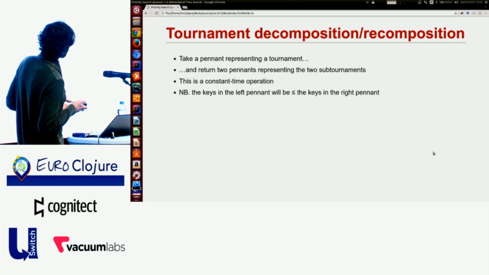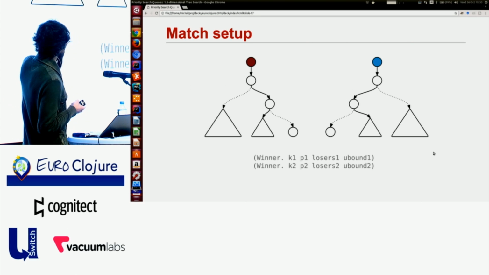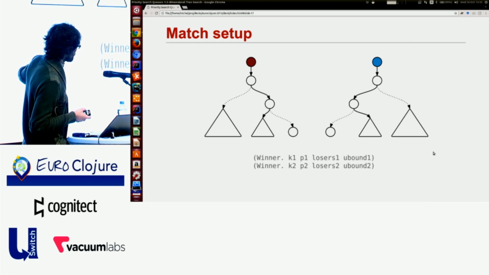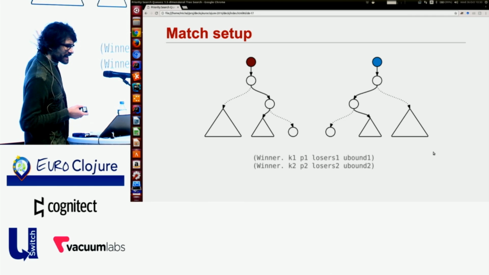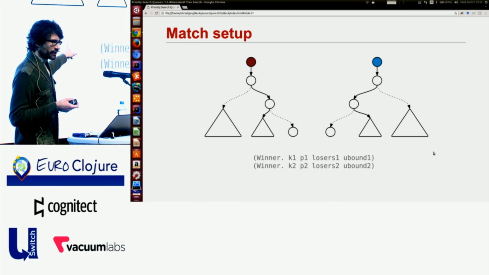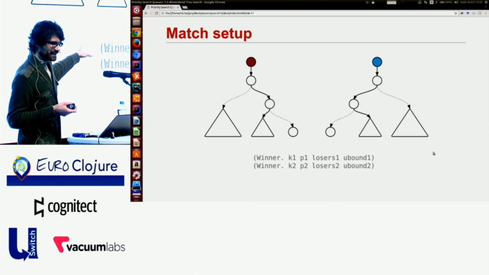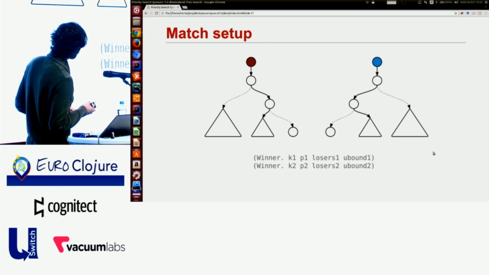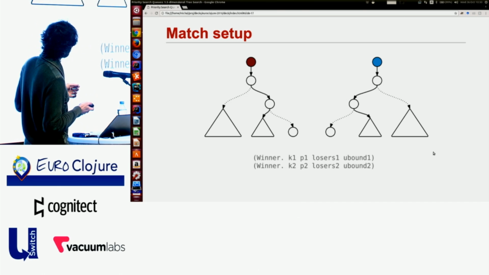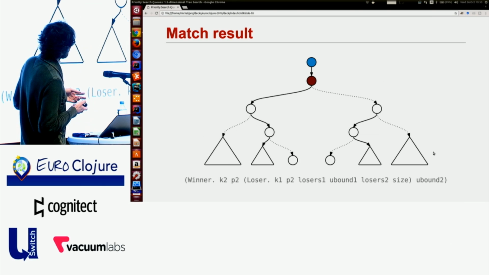And the way this works is if we're given two pennants, with the precondition that all the keys in the left pennant need to be no greater than the keys in the right pennant, then we can play a match between them to get something like this.